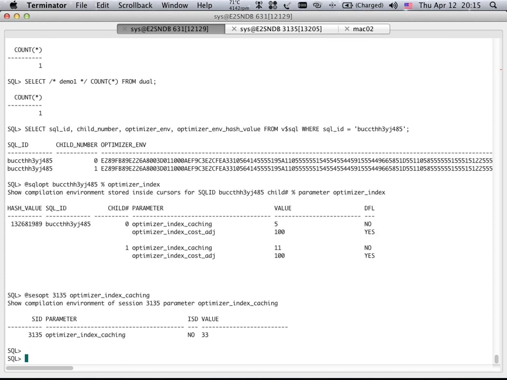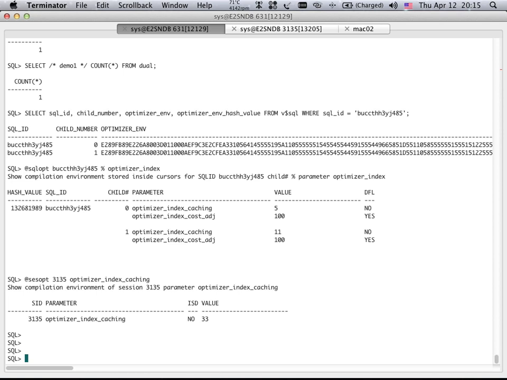Okay, so much about that. It is possible to see other sessions' parameters, but only the ones which belong to this optimizer environment. At some point I will... there is one question from GG.